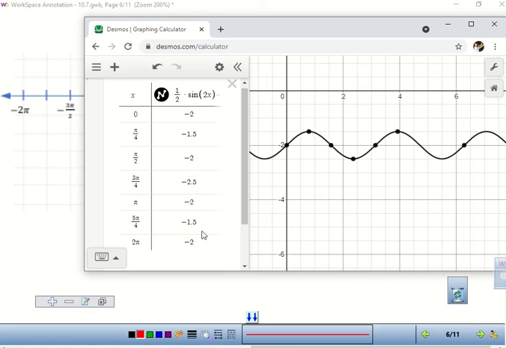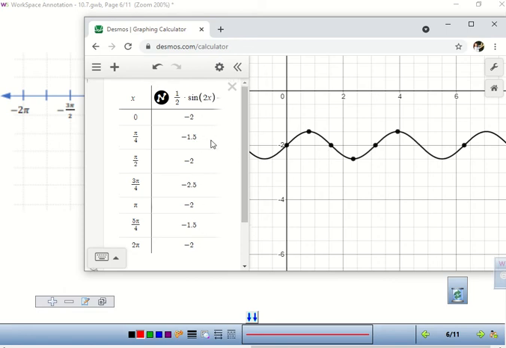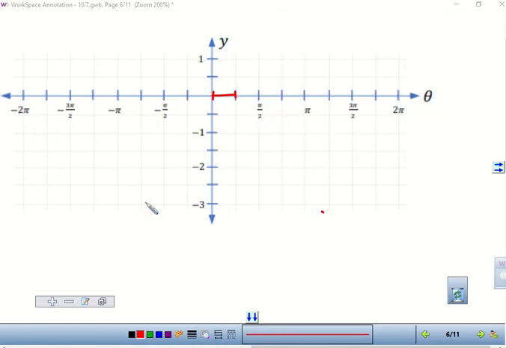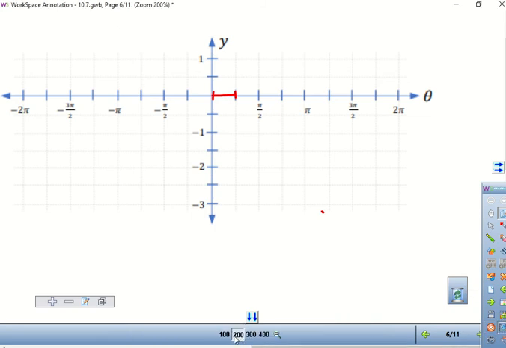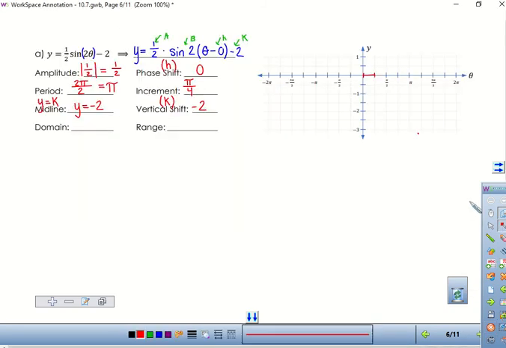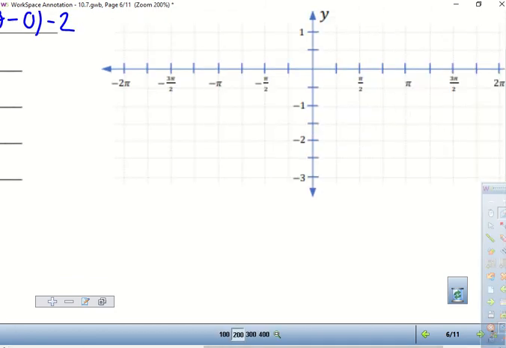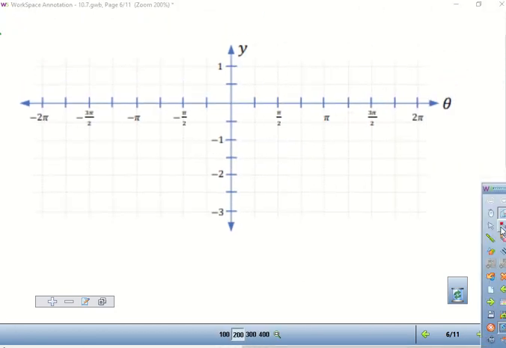So now that you have these table values, by just plotting your function on Desmos, I'm just going to take these values and plot them on my graph. So I had to move it over just for the sake of space, but I'm going to zoom out for a second here. And now I'm just going to graph everything. Probably better if I zoom in, huh? Sorry, I'm indecisive about my zooming.